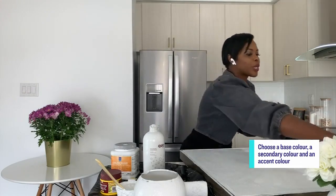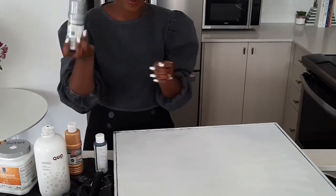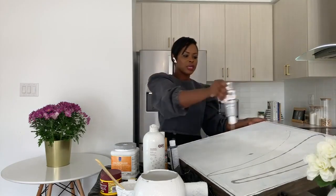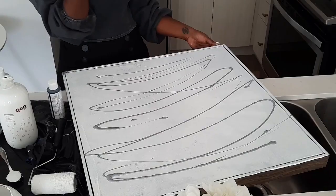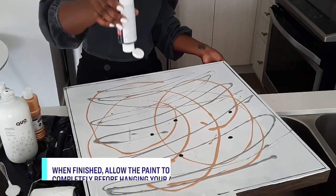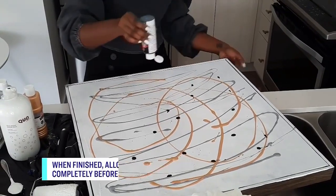Right now, because we're in fall pretty much, I'm going with these fall colors. What I'm going to do is just take the paint and drizzle it across. I would say just pick three simple acrylic paint colors, wave your hands across it, and see what you come up with. And we have this beautiful piece here.